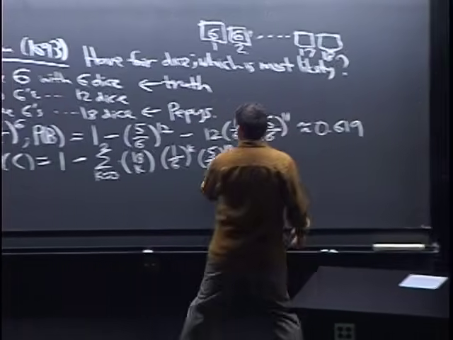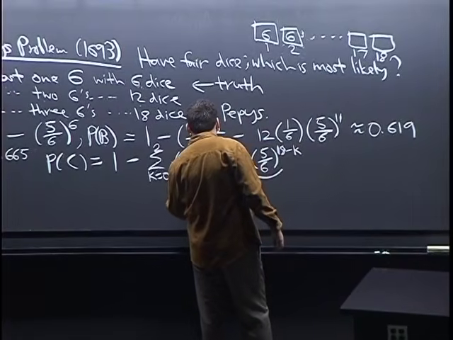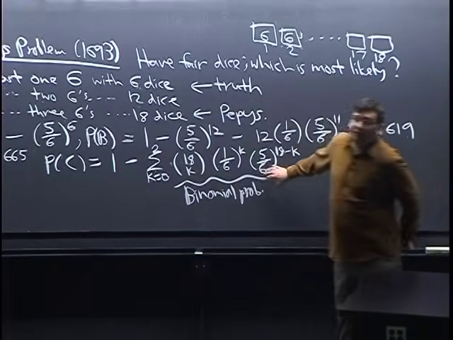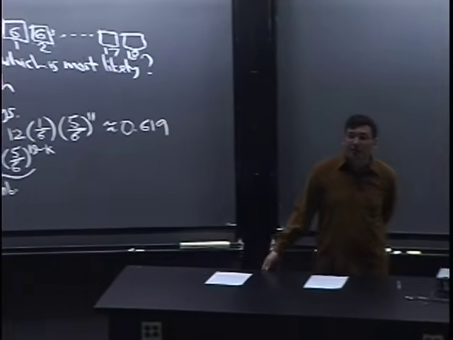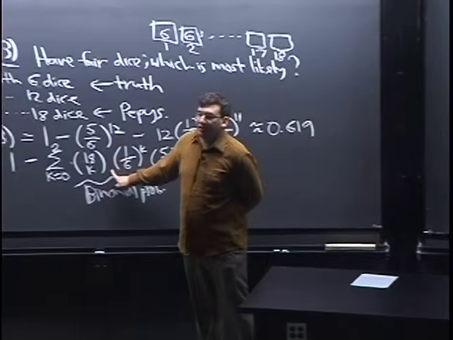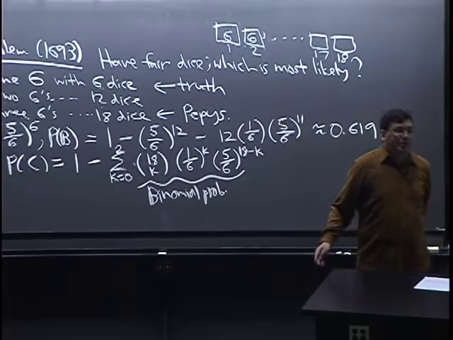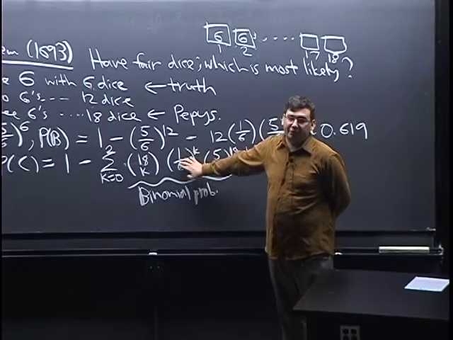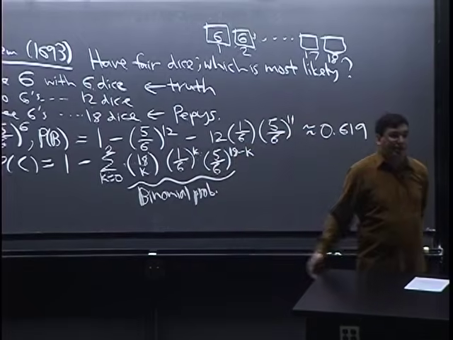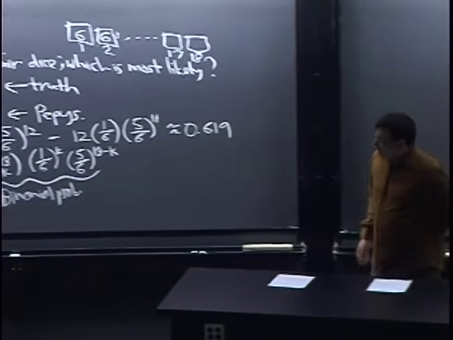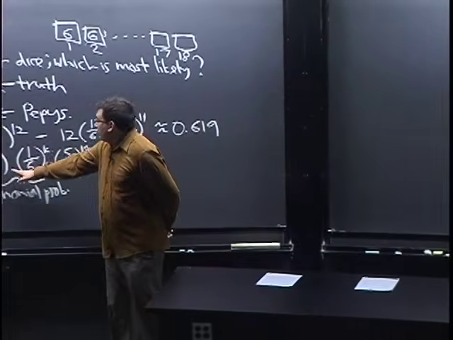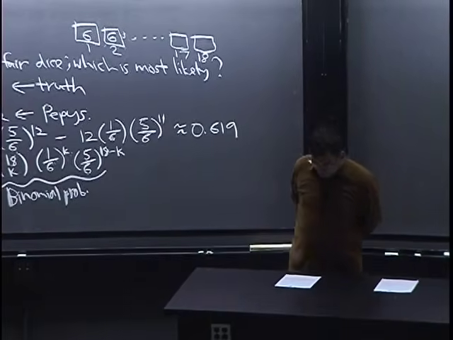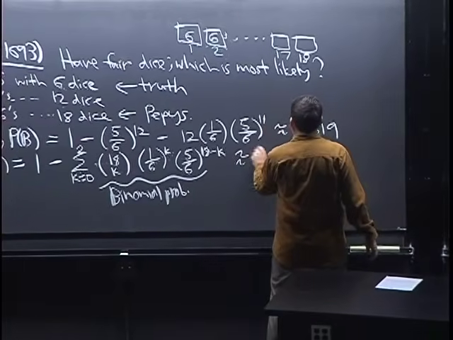This thing that I just wrote down is called a binomial probability, and we're going to be seeing a lot of these later. And I know some of you have seen binomials before, but it doesn't matter at all whether you've seen the binomial before in this class. What matters is that you understand where this comes from, not that you memorized it. And so whether you've seen the binomial or not, this should be something that, just from understanding the concept, you can write down fairly easily without memorizing it. Okay, but we are going to see expressions that look like this a lot in this class, so that's just introducing it. And if you compute this one numerically, it's 0.597.